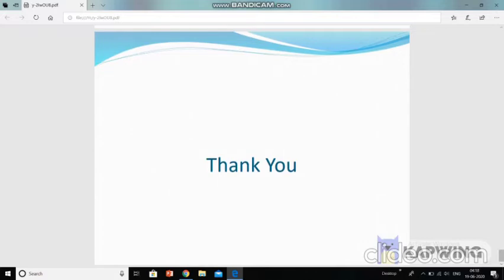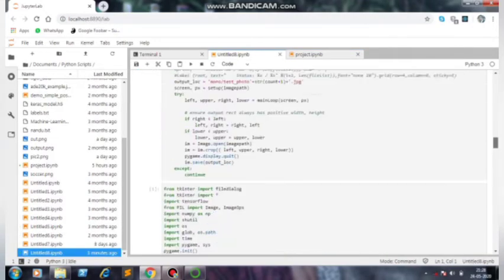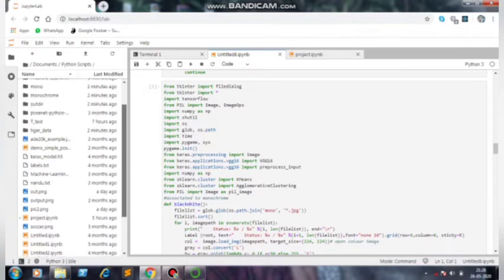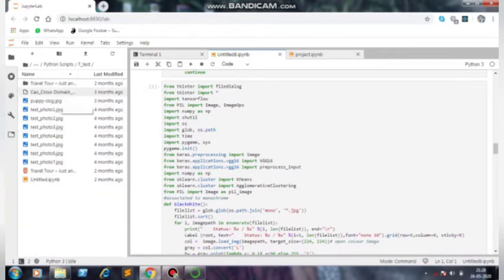Now, a quick demo of our project. As we can see, this is the program, and we have a folder containing random images, which is named test.